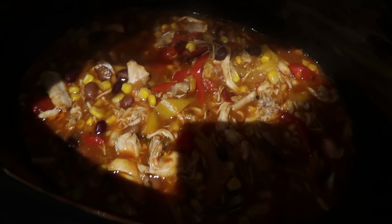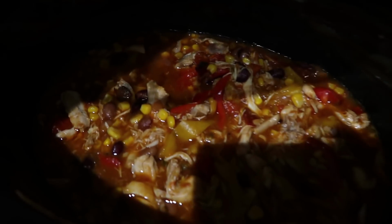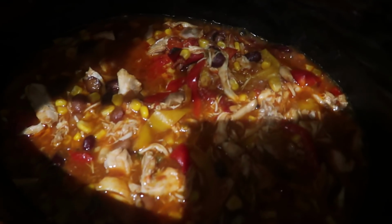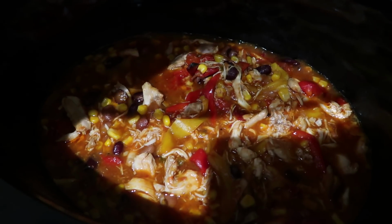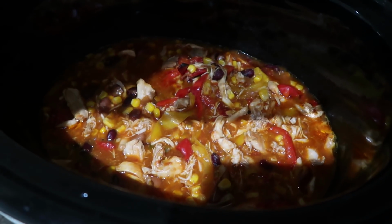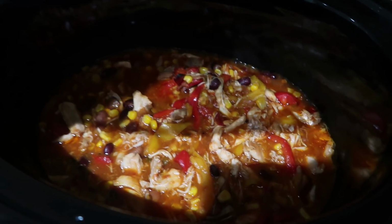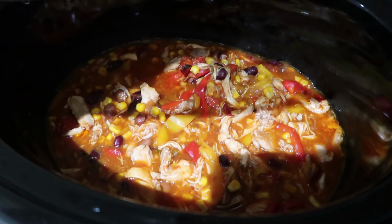Mexican chicken update. Here it is, all shredded. It's really bad light, I'm sorry, but you can just about see. It's all shredded and pretty much ready to go. I'm gonna wrap it into enchiladas and put them in the oven to melt some cheese on top, and that'll be dinner sorted. I can't wait, I'm so hungry. When you smell something cooking for 5 hours, by the time it's actually ready to eat, you are so ready.